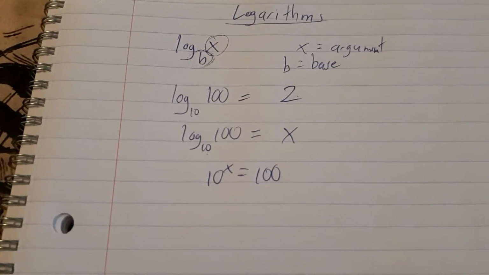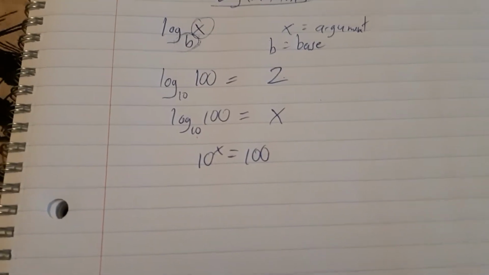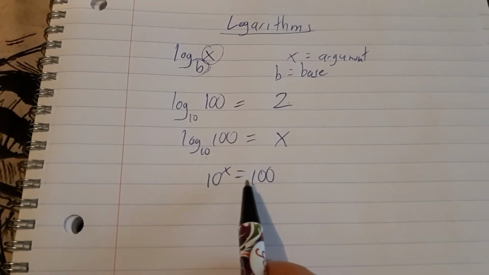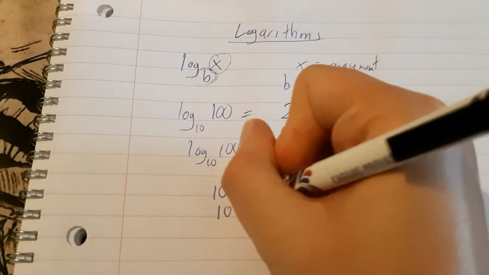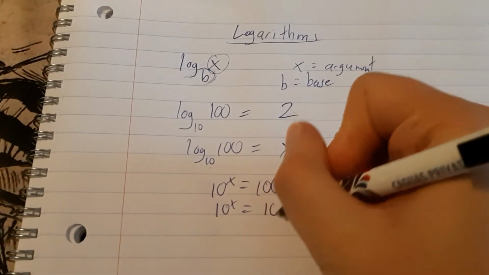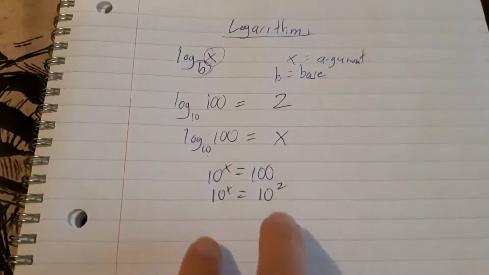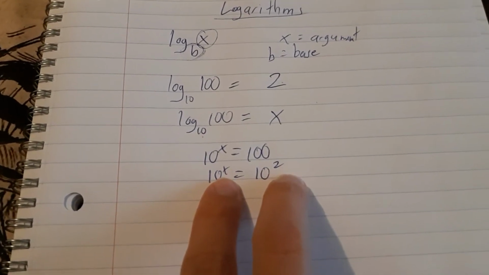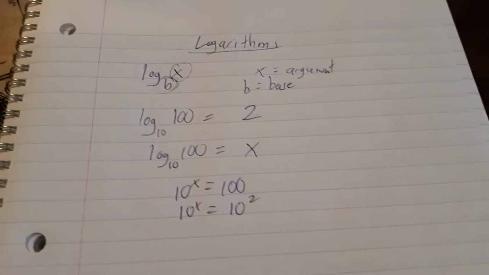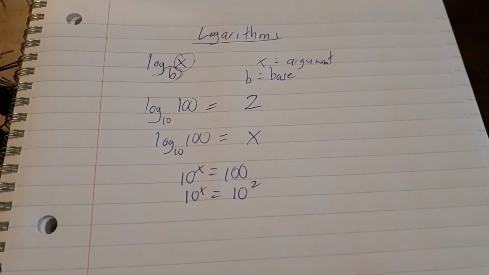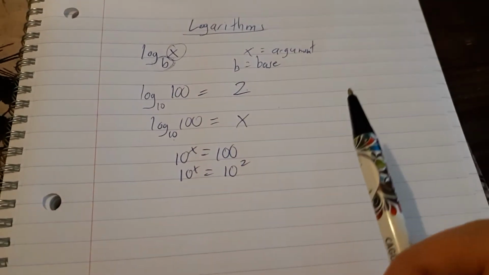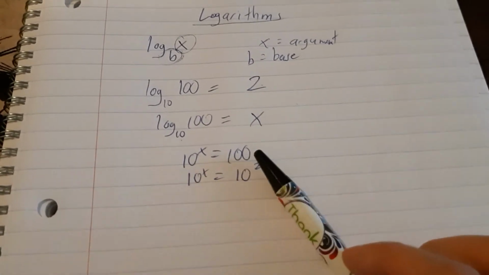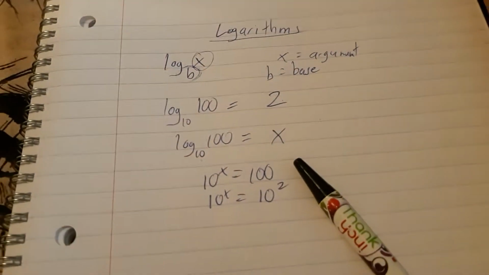Now, a different approach could be, well, 10 to the power of x is equal to 100. We have to make the bases equal. So it would be 10 to the power of 2, right? Our bases are now equal. So x must be equal to 2. That's a different way to see logarithms. All right, so this is how they work, sort of. But before we can actually move forward, I want you guys to first practice a little bit with these types of problems.